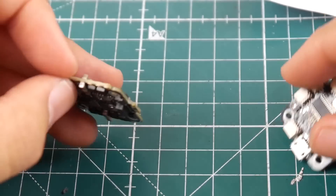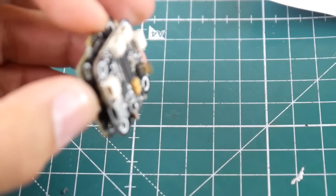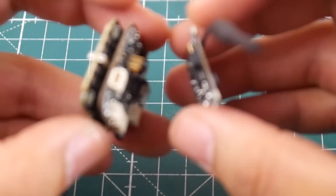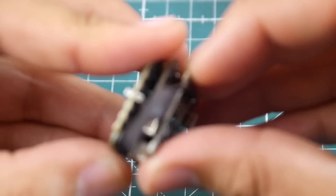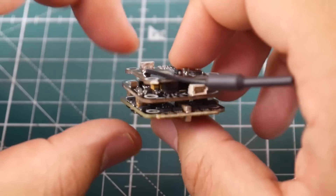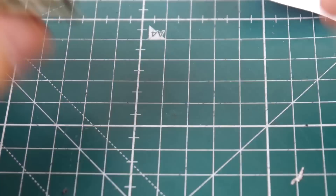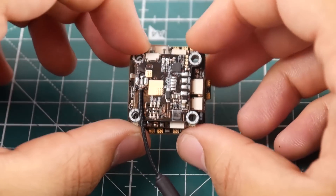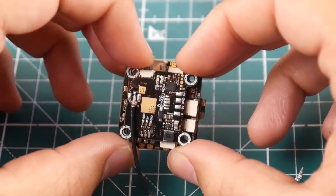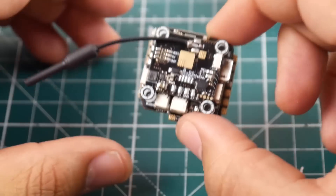Overall I really like this stack — I love how much space it saves. I'm very curious how it'll perform. I'm probably going to pair it with RCN Power 1108 motors on a Drone Mesh split-frame build, which will be pretty cool. I've already lost two of those frames, which is why I don't have footage yet, but this looks like a well-priced, solid stack.